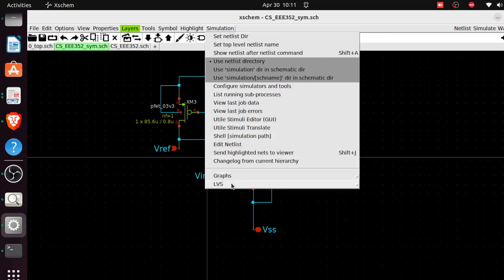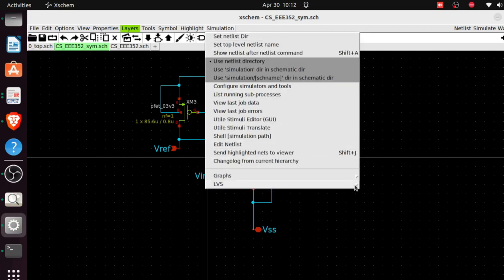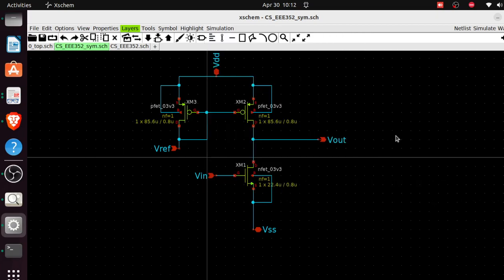So you come to this point, LVS. You click LVS. The LVS netlist top level is a subcircuit, so I'm going to be ticking that option. Let me just confirm it's selected. So it's selected.